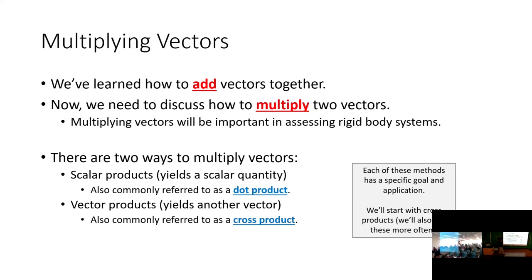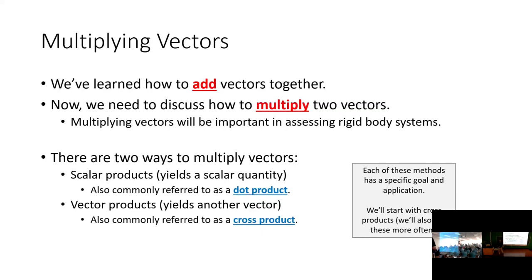Now, if I have vector A and vector B, there are two ways that I could multiply them. I could take vector A and vector B and multiply them and get a scalar, or I could multiply them and get another vector, okay? Mathematicians will call those the scalar product or the vector product, but because of the notation that we use as mathematicians and engineers, we tend to colloquially refer to those as dot products and cross products. So if you've had experience with dot products and cross products before, you probably know what I'm talking about.